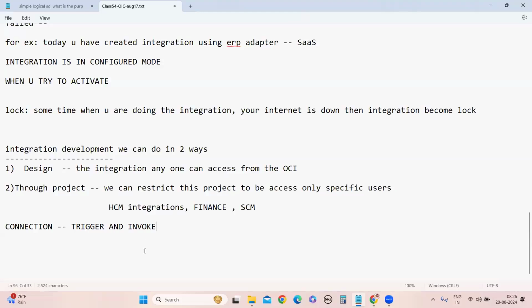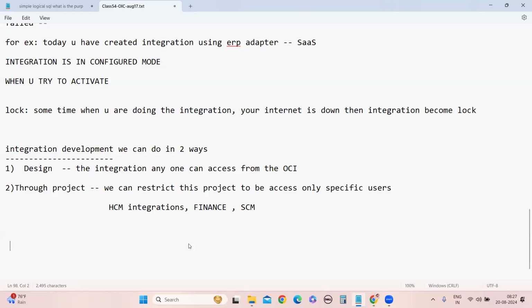And if you want to use that adapter in multiple places, then we will use the invoke. If you want to use the adapter in multiple places and as a starting point, then we will use both trigger and invoke. I already told you this last class. This is a very important point before we start the integration development. Understand or not?